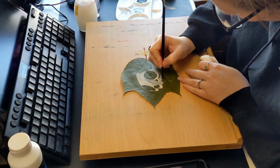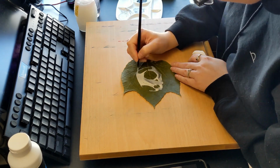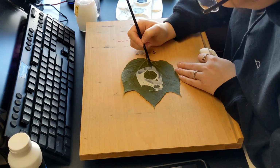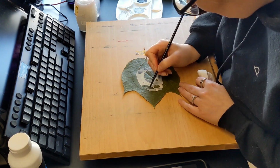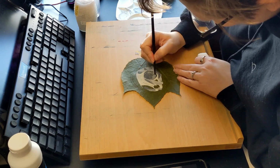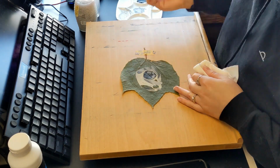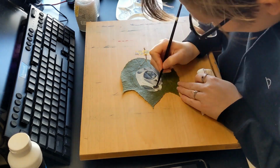And then I coated them with clear gesso, which actually stressed me out a little bit because it didn't seem to take very well to it at all, the leaf surface, I mean. The gesso in certain parts on certain leaves seemed kind of crackly and didn't really want to sit well on the leaves whatsoever. So I'm not sure if there's a better option to coat them with, or whether I even really need to coat them with anything.